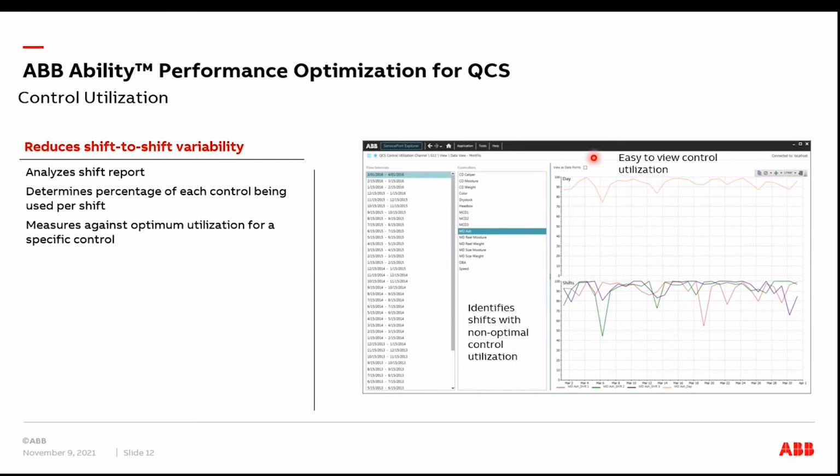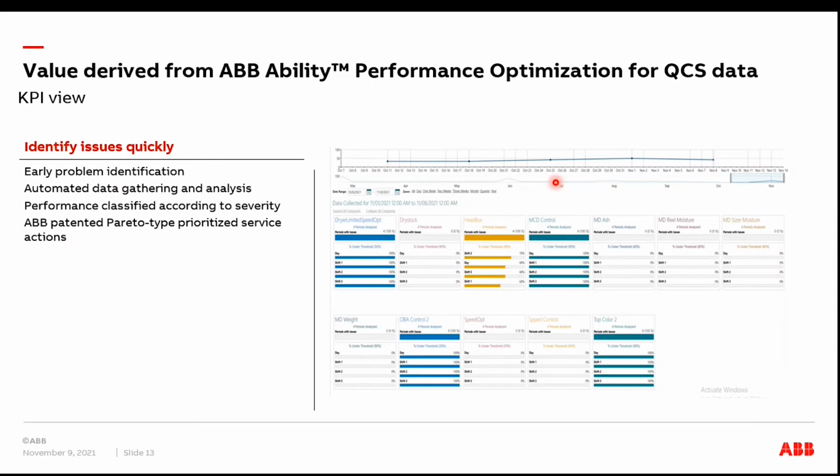The view as data points option shows individual data points, which is very helpful to identify the gaps in the data when no day shift report occurred for a selected controller. For each controller that has at least one non-zero KPI, a summary for that controller is shown in this display. The number of periods, day or shift, is displayed in the top vertical bar. Periods with issues and the individual day or shift average KPI for the analyzed time periods are shown in the individual horizontal bars under the percentage threshold.